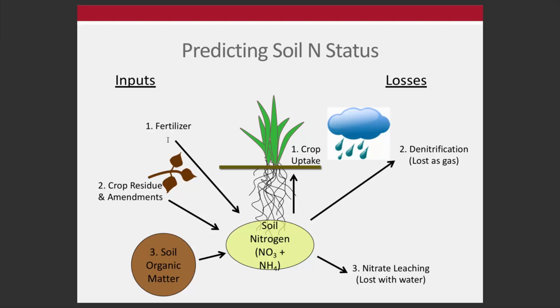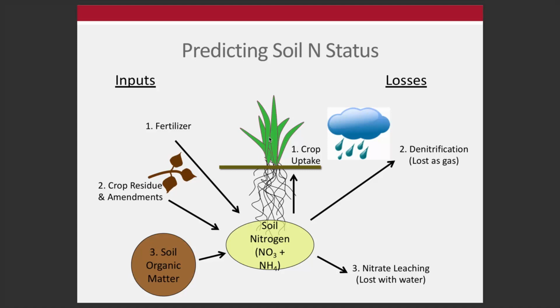So we can think, this is a bit of a busy slide, but we can think of inputs in terms of nitrogen, right? So we've got potentially fertilizer inputs, crop residue, and amendments, and then soil organic matter. So for the input category, these are 3 columns that would be going in and forming, through the processes of mineralization, our plant available nitrogen. So again, ammonium and nitrate as the 2 primary sources of N that plants take up.